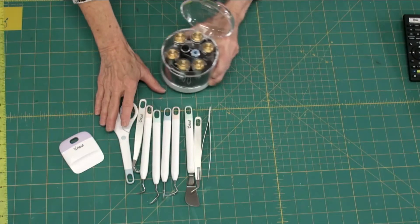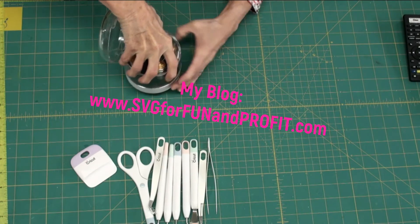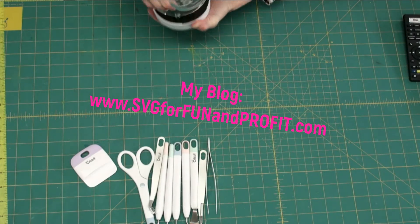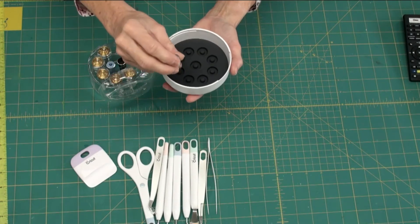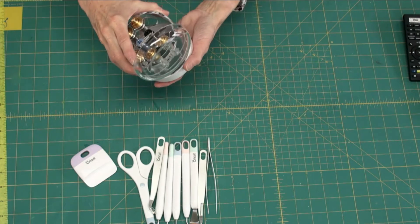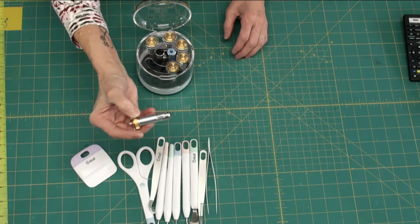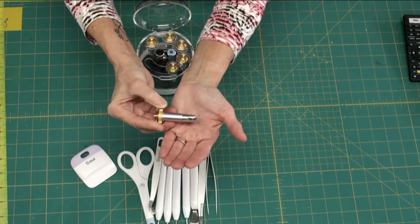The next thing I have is my Cricut tool storage. I like this little guy because you can open it and put your housings down in the bottom — it just twists. You can put your housings — this is a scoring blade, so it's not sharp — they have little places for you to put your interchangeable blades so you don't have to buy quite as many housings. Then your blades just hang in there so they're easily accessible. This one, if you can see it, is a serrated one — it's for decoration.